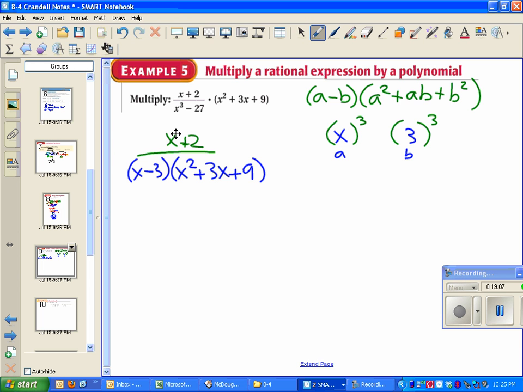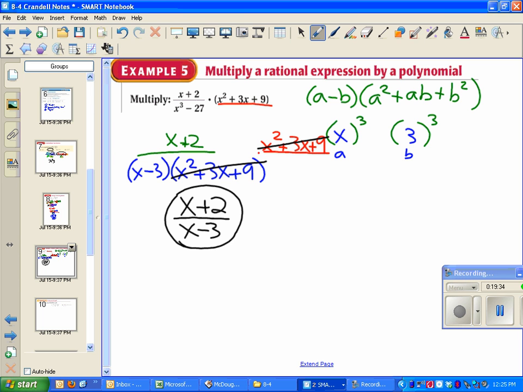All right, and then right at the top, if you notice, we have the same thing, so we have x squared plus 3x plus 9, and those do not factor. But I have one on top and one on the bottom, so I can cross the whole thing out with this whole thing. Those factors cancel out, reduce to 1, and then I have x plus 2 over x minus 3. Can I cancel out the x's? Nope, good job. So that's my final answer.